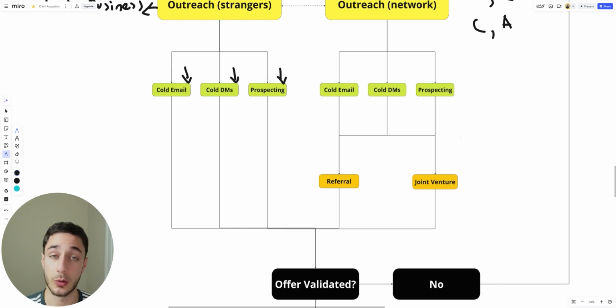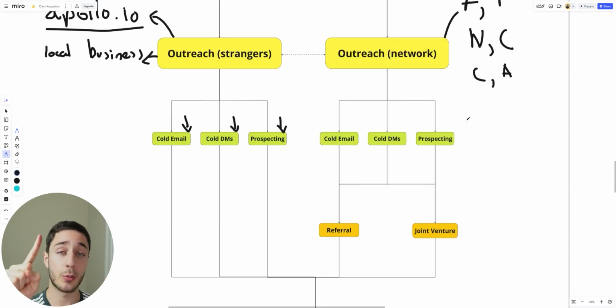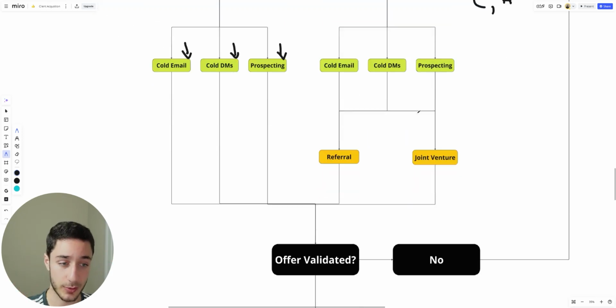And of course, you can do a joint venture. So you can do a partnership. If, let's say, you're a SaaS and you're solving one problem, but you can potentially partner with maybe a service-based business to make your solution slightly better, then you can do that as well. You can form a partnership. All in all, the first step is for us to reach out to our immediate network and strangers, other local businesses, or our ideal quote-unquote customers outright for us to validate our offer.